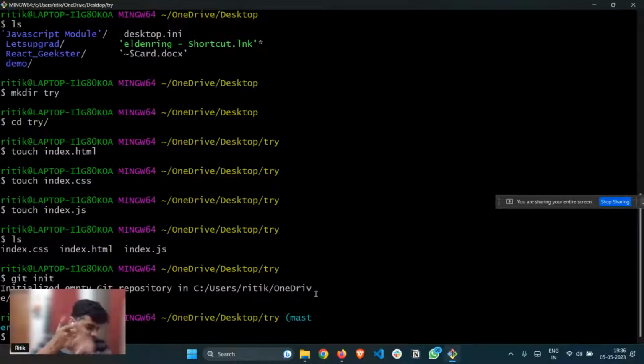Till now I have created a new folder. Inside the folder I have 3 files, and I have initialized the repository of the try folder. Okay, clear till here? If you have any doubts, do let me know, because I'm going very slow, because it is the first time for you guys, so I can understand that it might create some confusion. Do let me know if you still have any doubts.